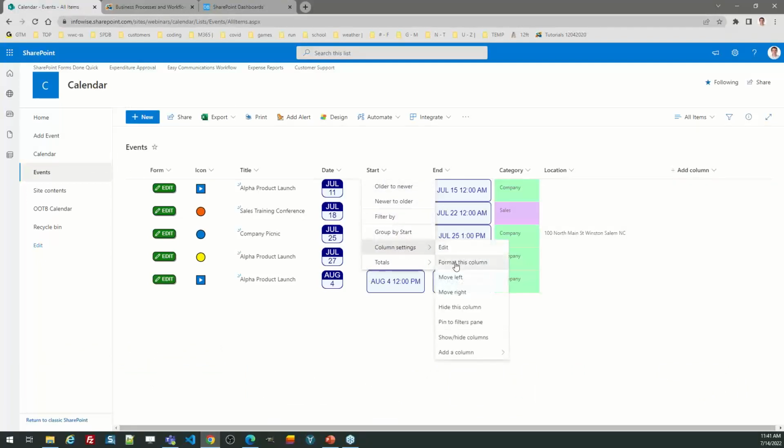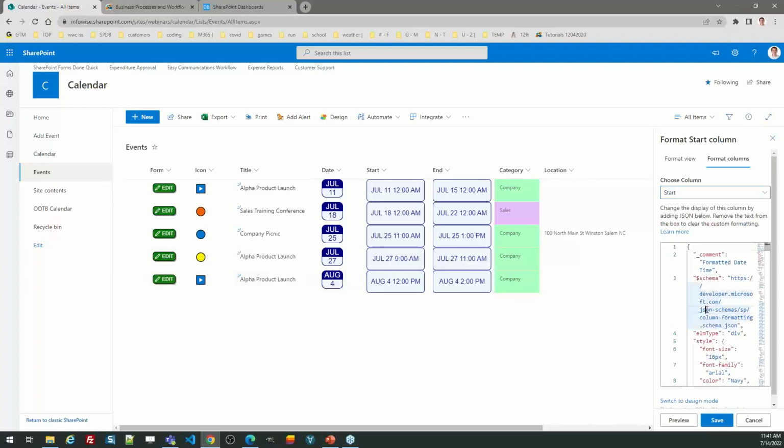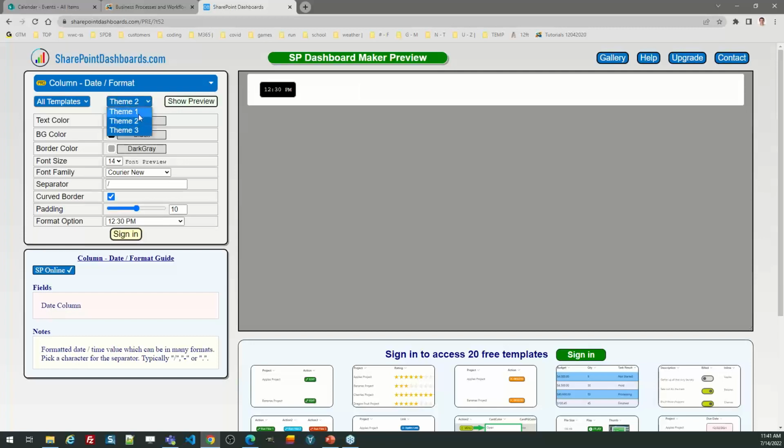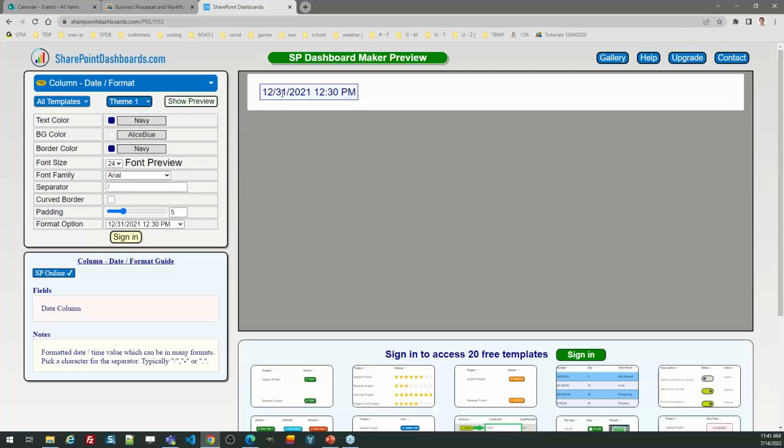So all I have to do to apply the template is go to the column header, format the column, and then I can go to this view and paste. And that's all there is to it. In fact, let's go ahead and do one real quick. All right, let's change the background color just so you know that I'm actually getting the new template from here. I'll give it a light green background. We'll do a curved border and try to look to see if there's anything else I want to adjust.